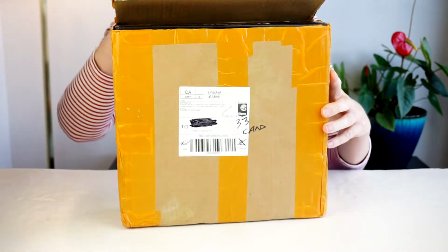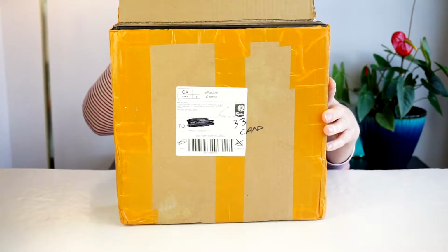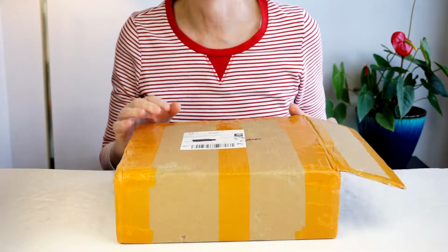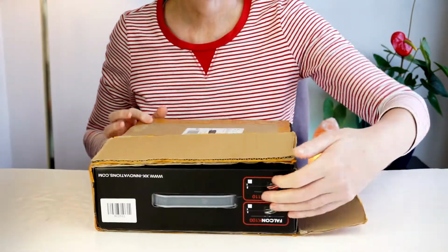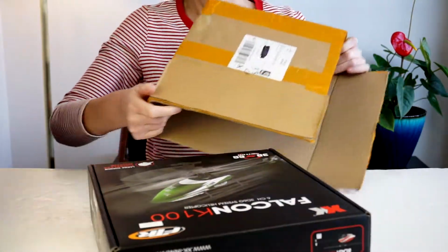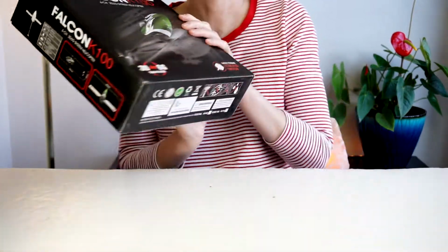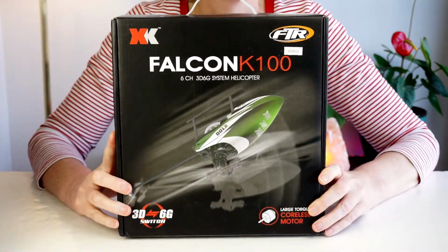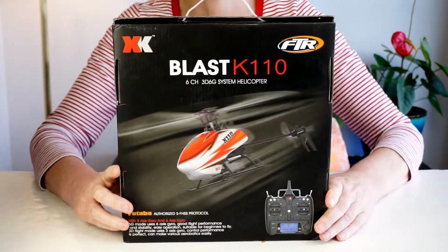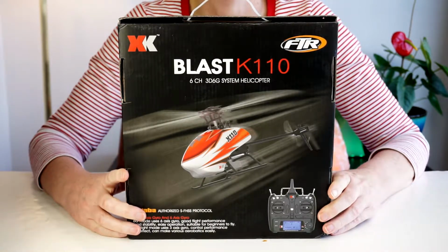And I haven't unboxed the helicopter, but I did open the outside package, and I also opened the inside, just the cover. So we'll take this out. Okay, and as you can see, it is the Falcon. It says it's K100, but on this side, on the back, it says the Blast K110. So I guess this is actually called the Blast, not the Falcon.